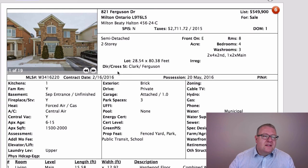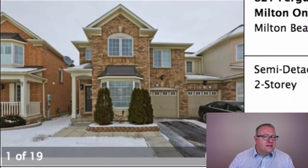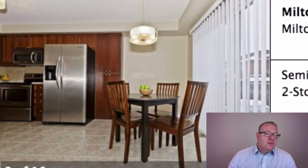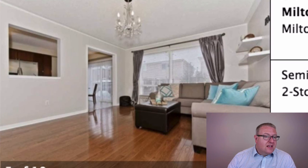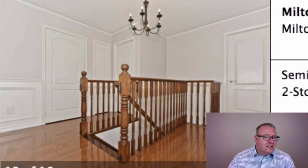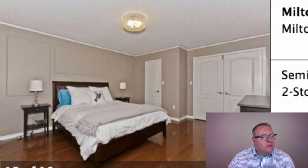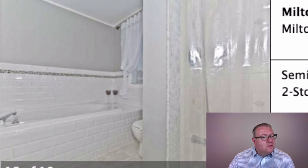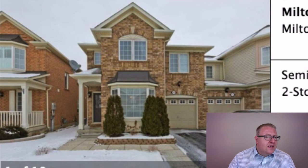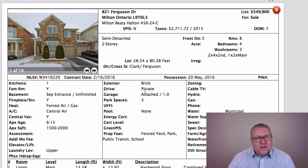Yesterday we showed a Spring Ridge model, a three-bedroom at 1,717 square feet. This one on Ferguson is actually 1,800 square feet — it's the four-bedroom version. The main floor is exactly the same; it's just the upstairs that differs. I think this price is a bit high, especially since the next one on the list is 60 square feet larger, has a finished basement, and is only $10,000 more. The tile doesn't look original Mattamy, so some work was done. It's got a nice spa-like look and you can definitely tell the pride of ownership is there.